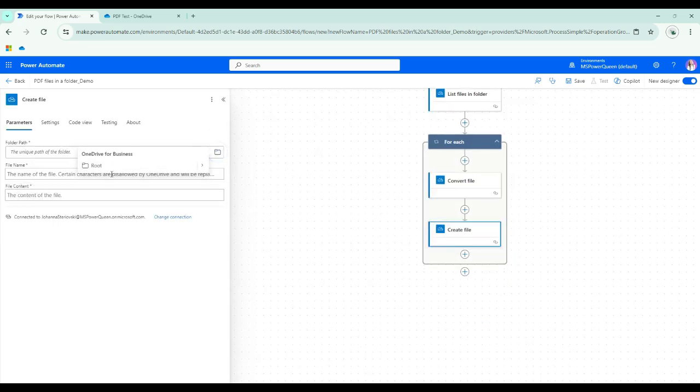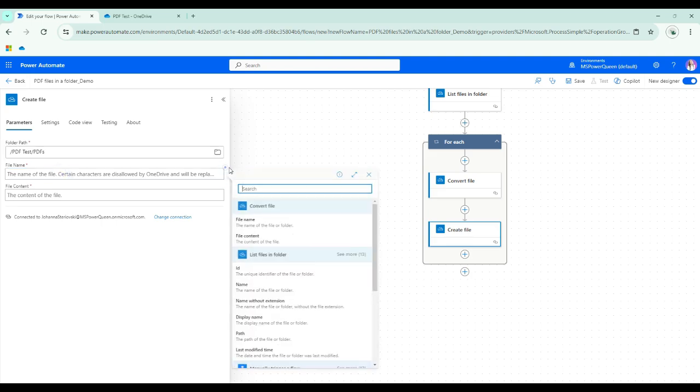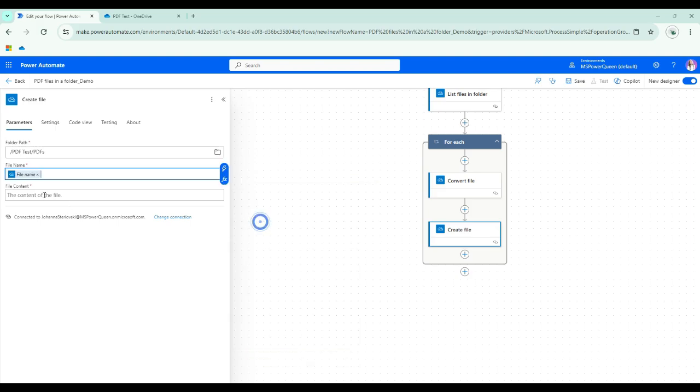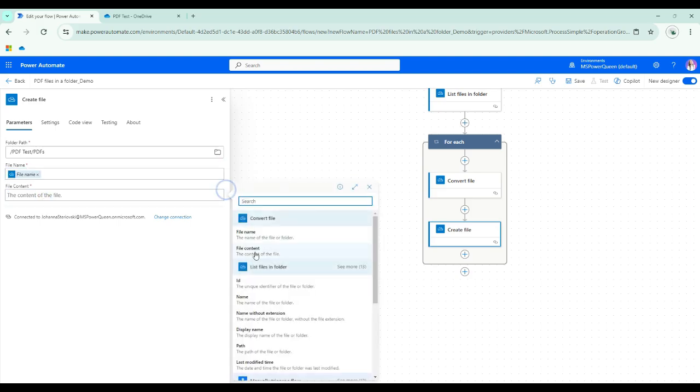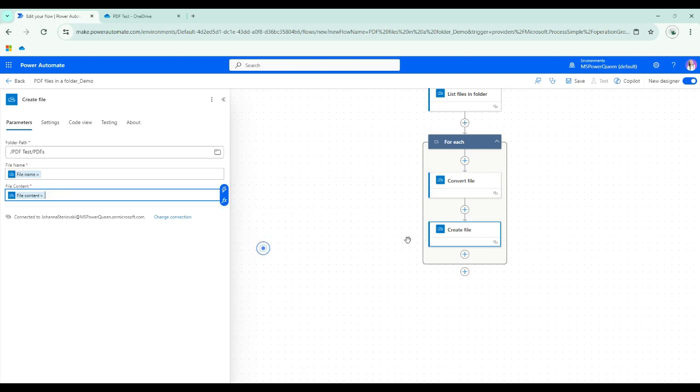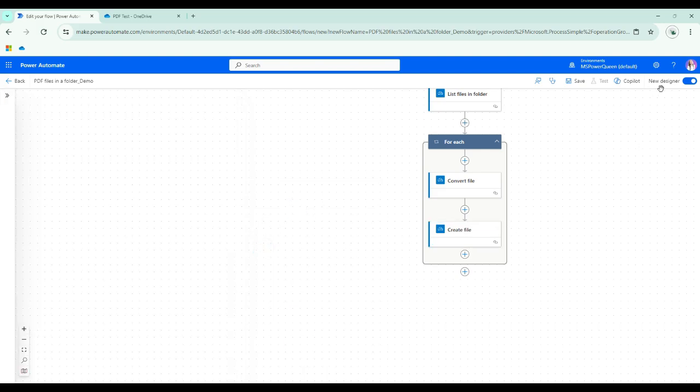Selecting my folder path, PDF test, and there should be PDFs. The file name is actually going to be the same as my input file. So convert file name, and the file content is going to be file content from that convert file action as well. All right, let's hit save.